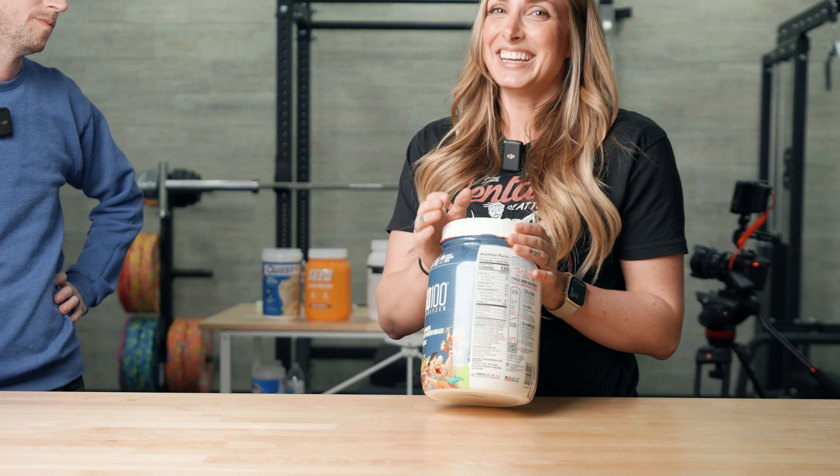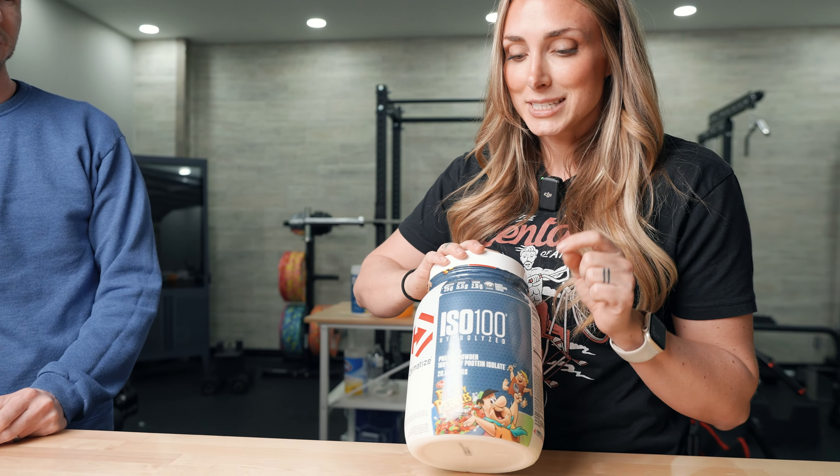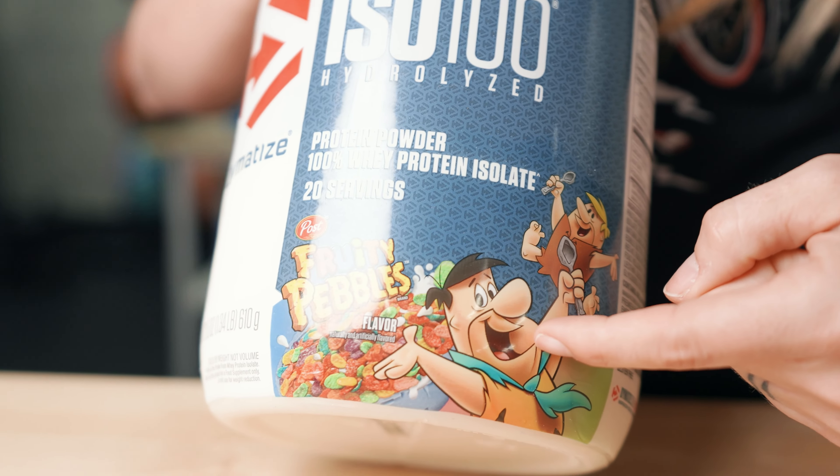Speaking of treats — Fruity Pebbles. In terms of taste alone, this might be my favorite. But when I know what I know about Transparent Labs, that kind of edges it out. In terms of taste alone, this was a bowl of Fruity Pebbles. From an ingredients side of things, not just taste but on the back end, would you recommend it as well? I don't know, I haven't dug into it yet. This is officially licensed by Fruity Pebbles, so you're actually getting the legit Fruity Pebble formula flavor profile. It was Fruity Pebbles for sure — delicious.